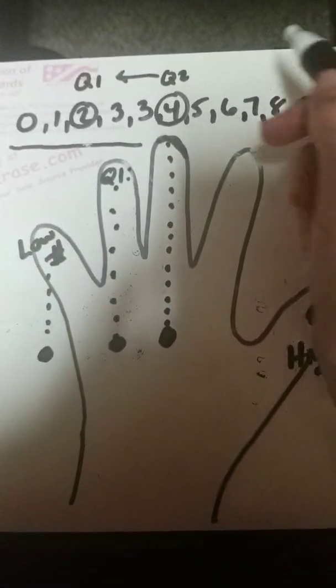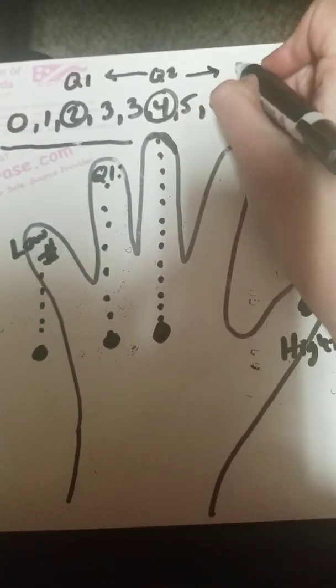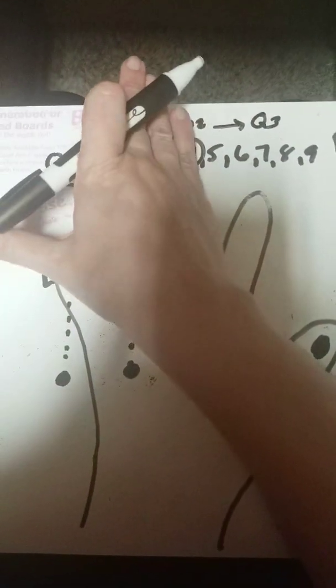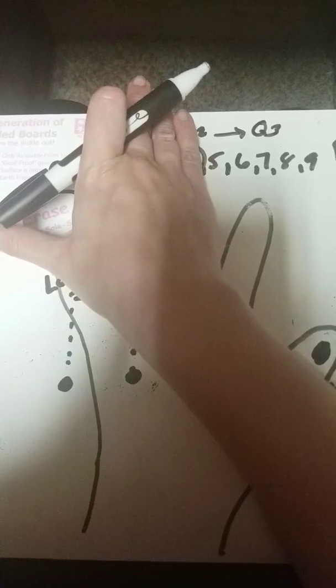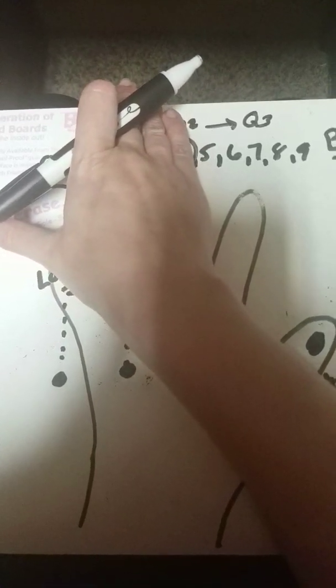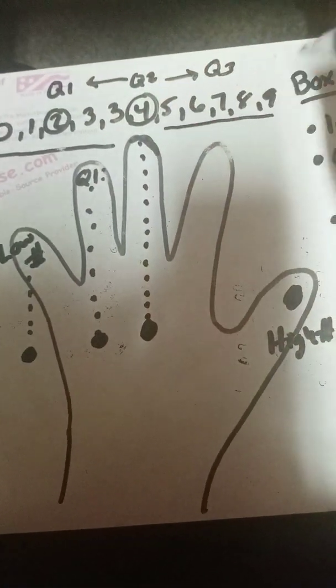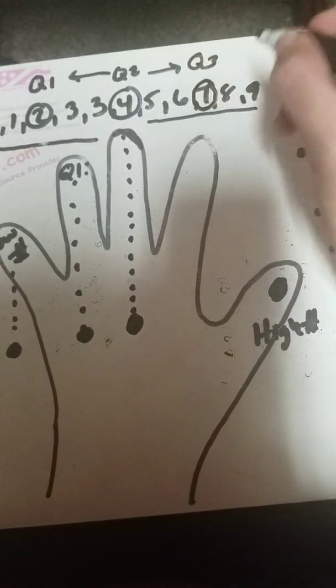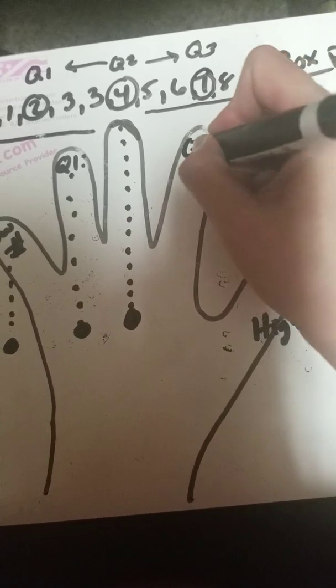And then we have what we call quartile 3. Quartile 3 is represented to the right of our median, or quartile 2. So we're going to look at all of the numbers that are larger than the median. The median does not count. So we're going to look at all of the numbers to the right of the median, and then we're going to find the number in the middle of that data set. That is called our quartile 3.